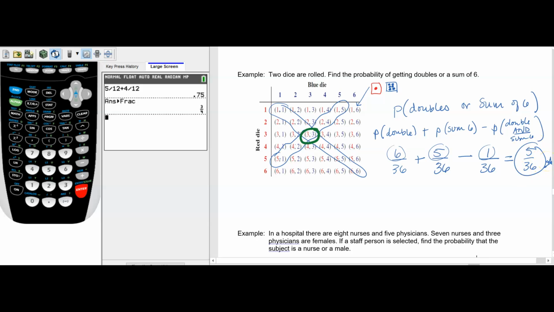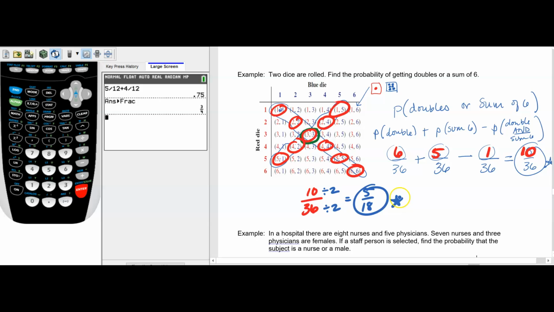The other way you could do it is to just count these and make sure you don't double count. So we've got 1, 2, 3, 4, 5, 6, 7, 8, 9, 10. Oh, you know what? I wrote down that answer wrong. Sorry. We should get 10 over 36, and that's what we get over here. Actually, 6 plus 5 minus 1 should be 10 over 36. I was jumping to the reduced version. If you reduce 10 over 36, both are divisible by 2, so we end up getting 5 over 18.